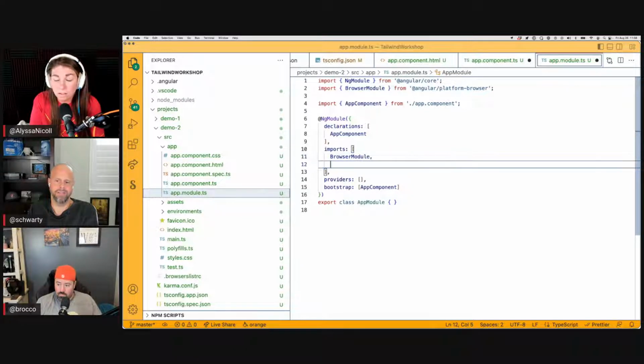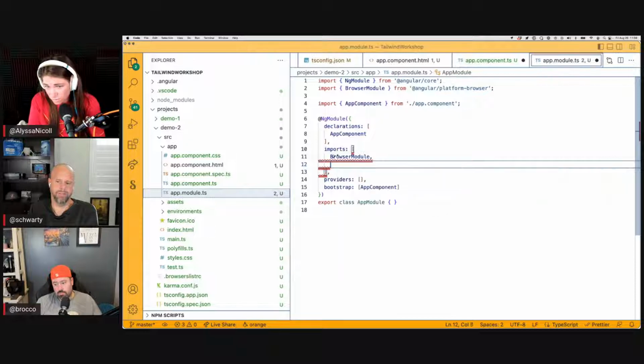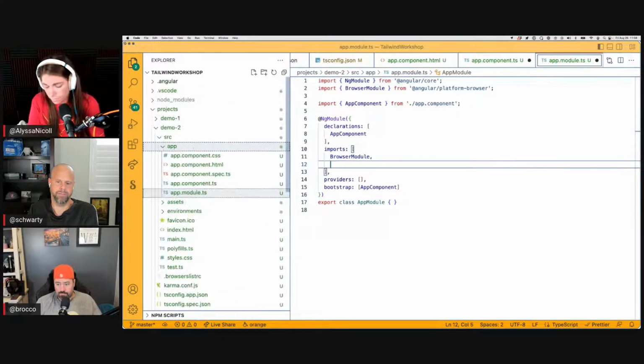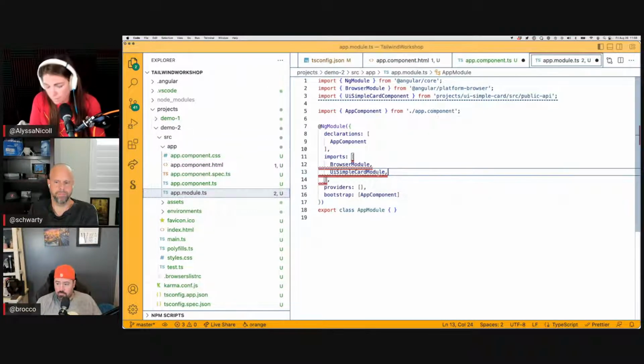It's called UI simple UI. Oh God, I have no idea what we named it. UI simple card. Okay. Yep. Module. And then it's like command period or something. Yep.